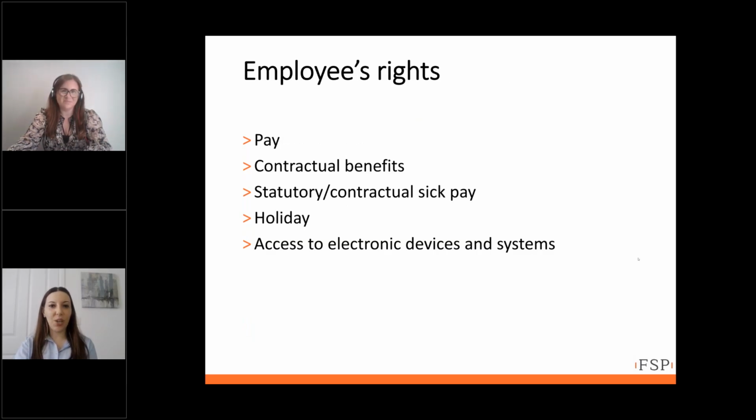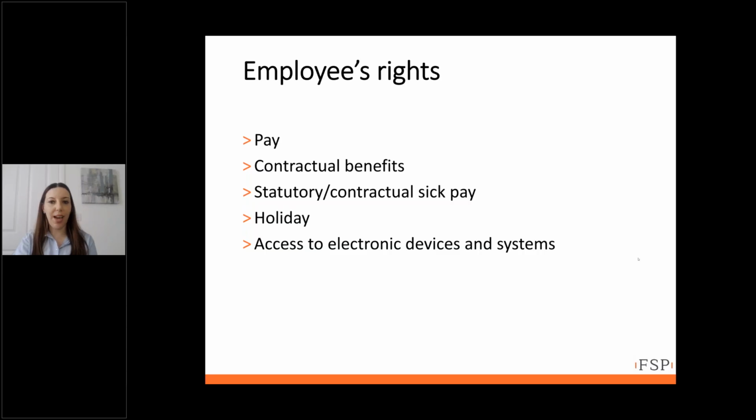Thank you, Victoria. Yes, so what's an employee entitled to receive and to have access to during suspension? Well, unless there's a clear express contractual right in the employee's contract to suspend them without pay and contractual benefits, the employee should continue to receive both of these things while suspended. And actually, even if the contract does allow for reduced or no pay during suspension, this could still be risky as it could lead to a claim for unlawful deduction of wages or unfair dismissal, because an unpaid suspension is more likely to be viewed as a disciplinary sanction and so could lead to accusations that the disciplinary process and dismissal were predetermined and unfair.